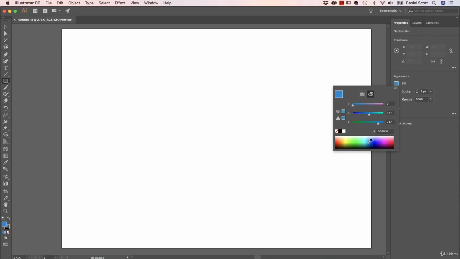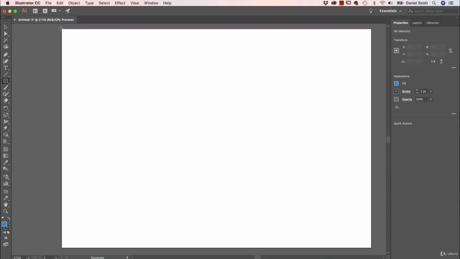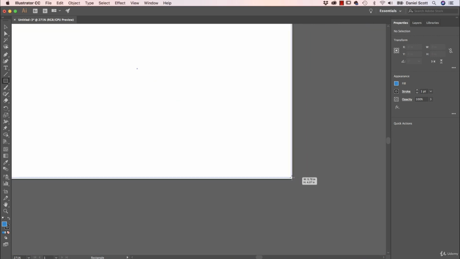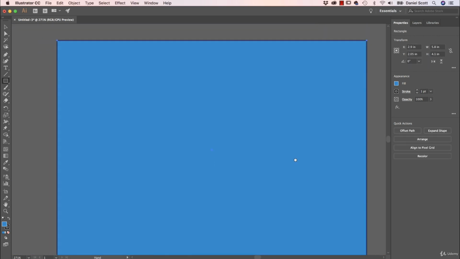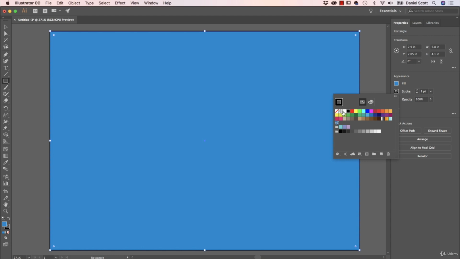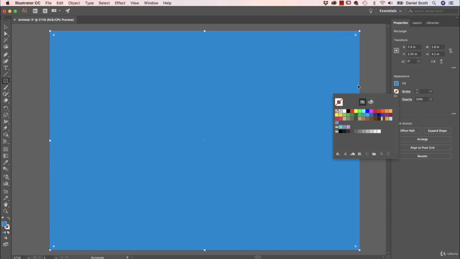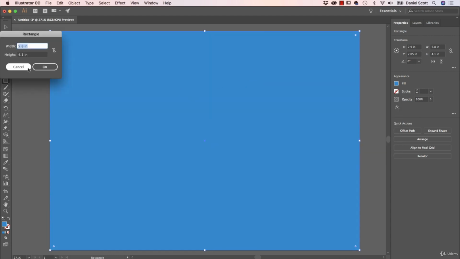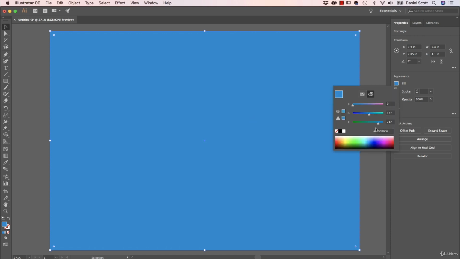I'm going to pick a bluish greeny color. Okay, I'm going to drag it across the whole thing. There you go. Awesome. I want no stroke. So I'm going to go in here and go no stroke, please. Don't worry too much about the color because we are going to go and change it in a future tutorial. I say that and I'm like, it's too blue. Okay, a little bit more green.